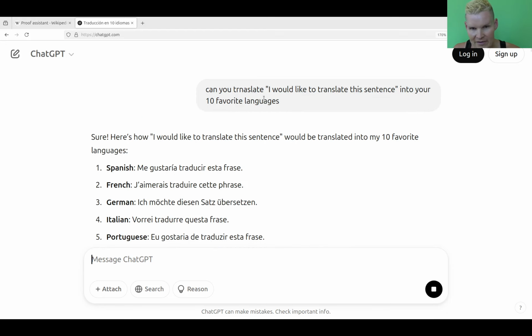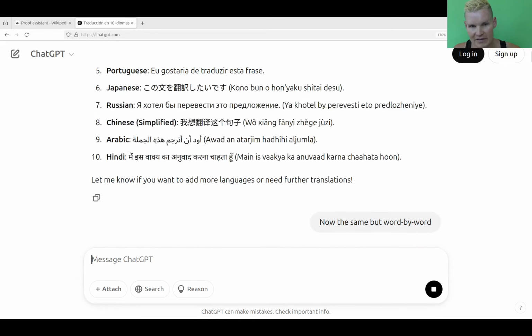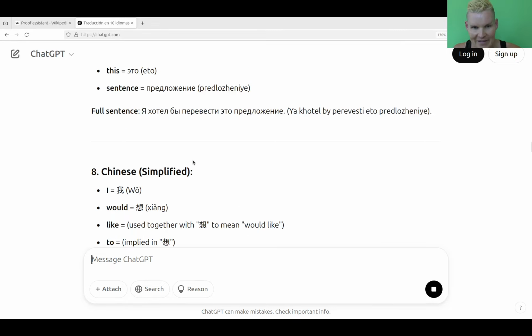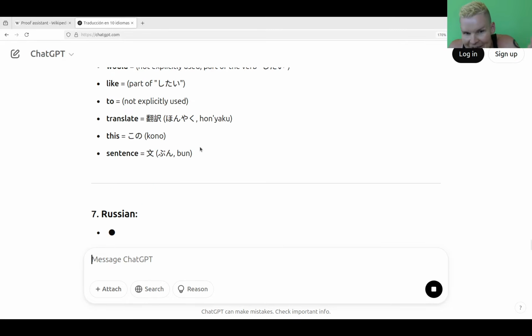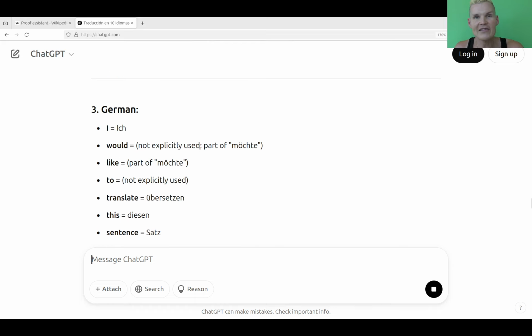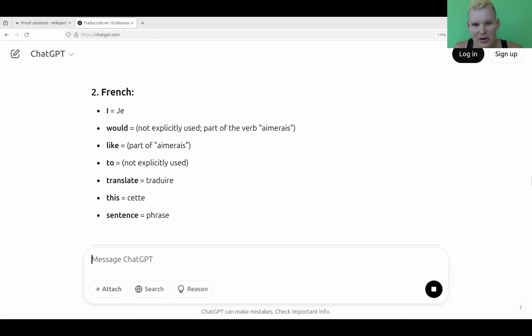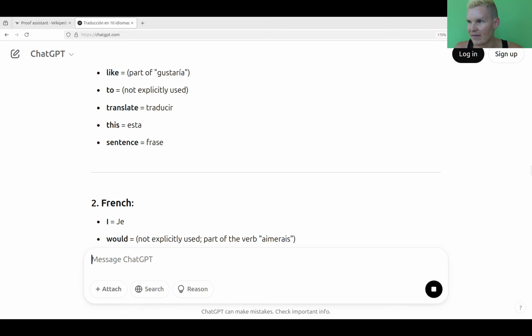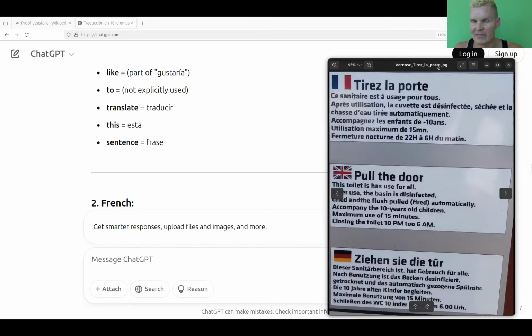Here I would like to translate it and it just gives me the list. Perfect. But I want a word by word and it just does it word by word. It just lists the words. Which is what I said, I guess. So here we are. Well, let's do German. It's easiest for me. Isn't that the same? Übersetzen diesen Satz? Yeah, not really. Well, you can try that yourself, right? Slightly is different. It usually gets much funnier if you just keep this in mind.